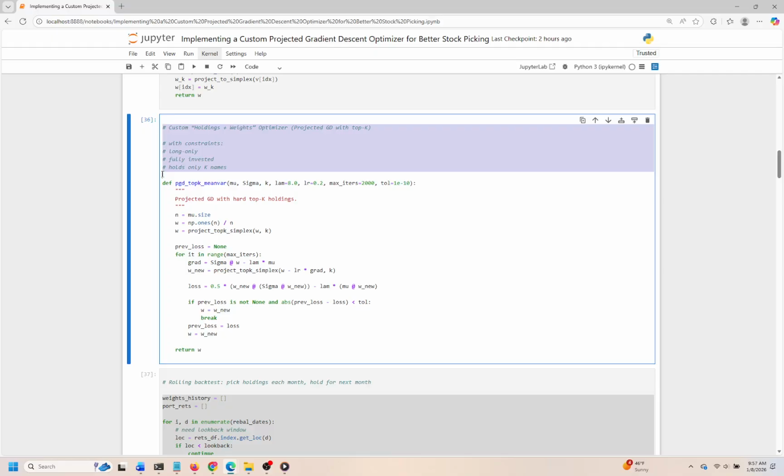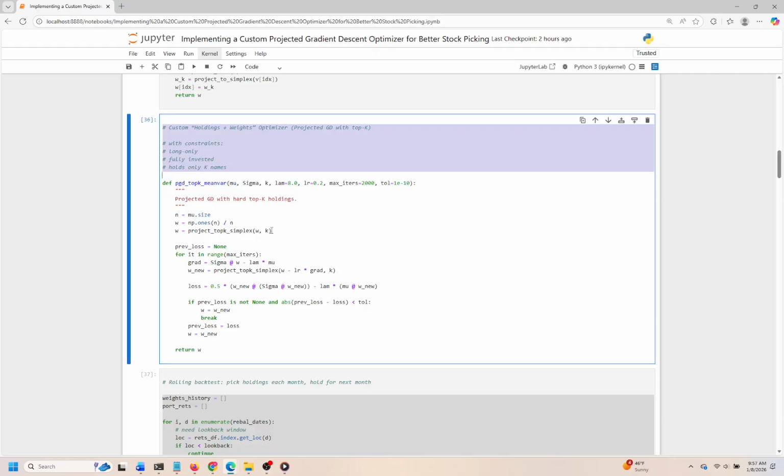At the heart of the function is the need to calculate optimal weights for the portfolio based on expected returns and the covariance of asset returns. Initially, it sets an equal starting weight for each asset, then applies a projection to ensure that the solution adheres to the top K constraint. This is essential because we don't want a bloated portfolio. Instead, we focus on maximizing potential within a limited scope.